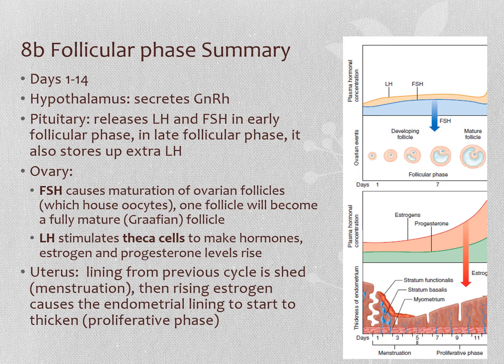So you can see in the image on the right-hand side that estrogen is that kind of orangish curve. Let's see, this one here, right? This orange one. So estrogen levels get quite high during the follicular phase. And then we can see down on the bottom, that's our little schema graphic of the uterus. Beginning of the follicular phase, we're having a menstrual period, and then we start to build up again due to the influence of those high estrogen levels. So that's it for follicular phase.